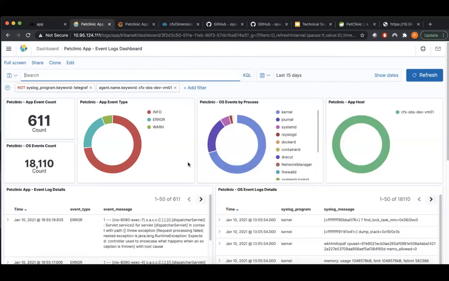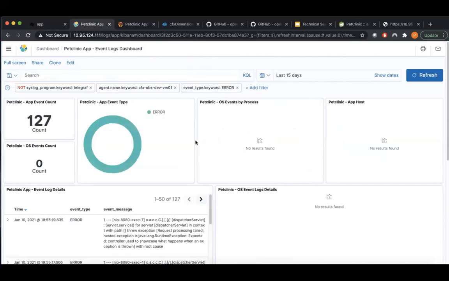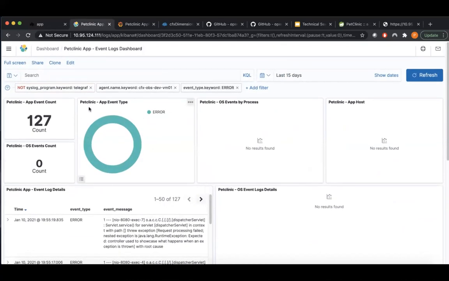And if you wanted to look at and filter down only errors and warnings, the way you can do it is you can just click on the error. So it applies the filter, and it shows you all of the error log messages for the past 15 days from this pet clinic application.